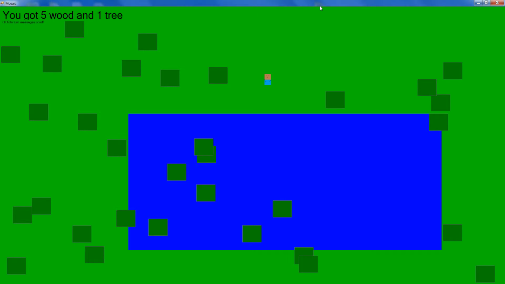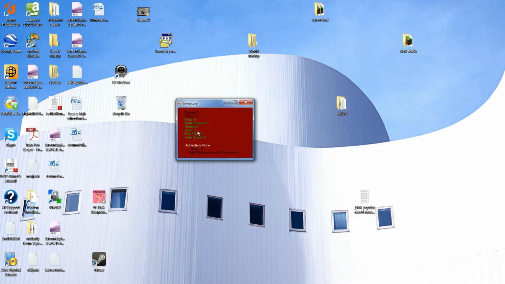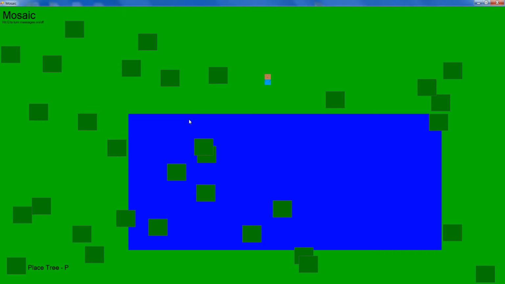Now press E to open your inventory window. This shows how much of everything you have. We cut down 4 trees, so we have 20 wood. When you click on one of the items that are highlighted in green, it can become your active item and you can place it or use it. Items in black are simply materials, you can't actually place them.